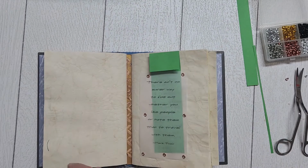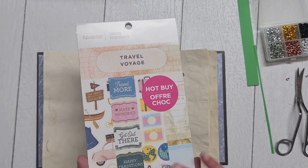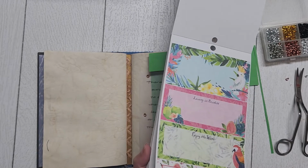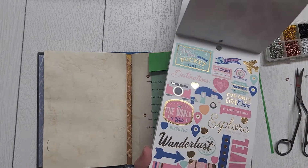I think I do. So I did also bring along, I didn't know if I was going to use them or not. So this is a sticker book that I got at Michael's, I believe. And I thought that I could use some of the stuff that's in here. Okay, so this is the Key West theme pack. Yeah, that's not gonna work.